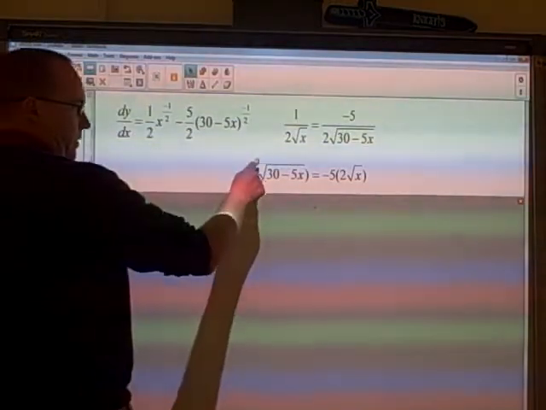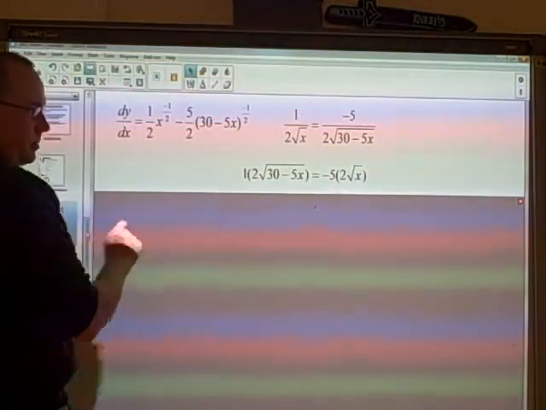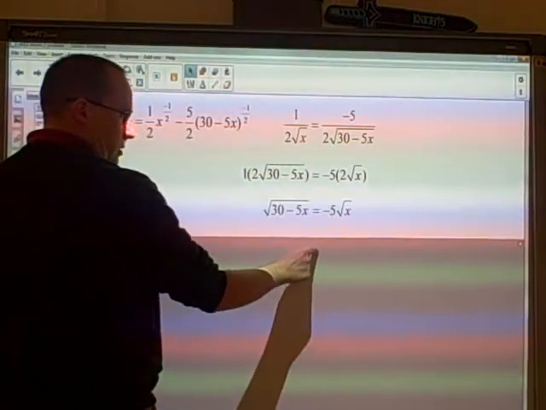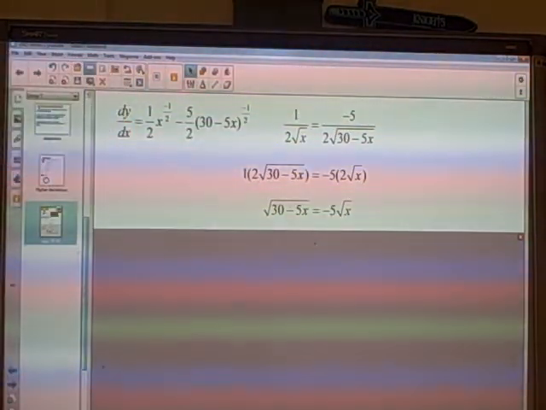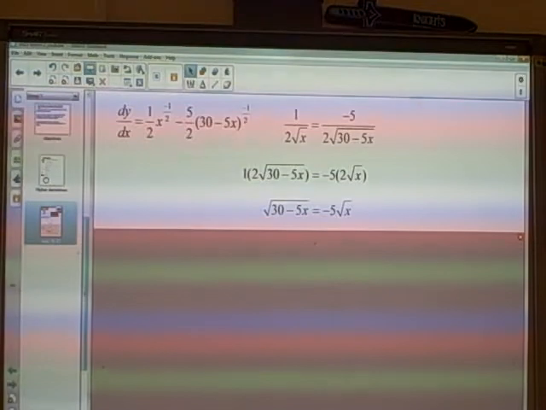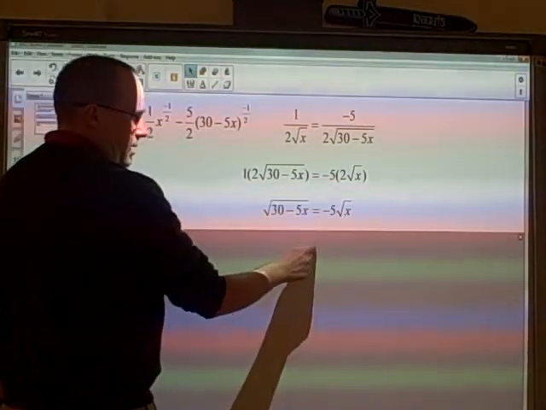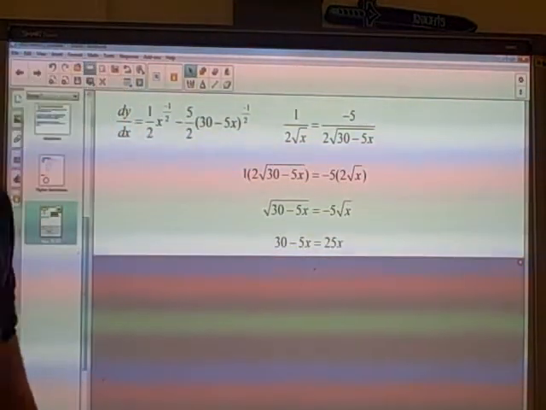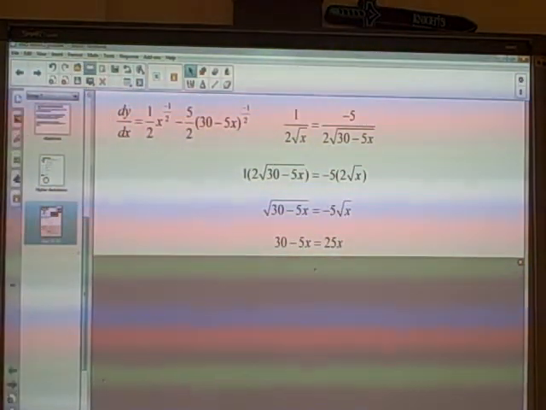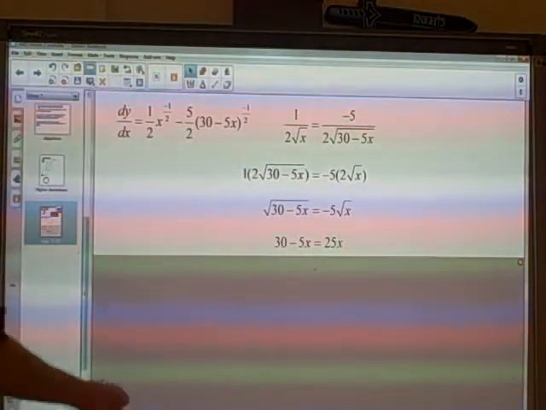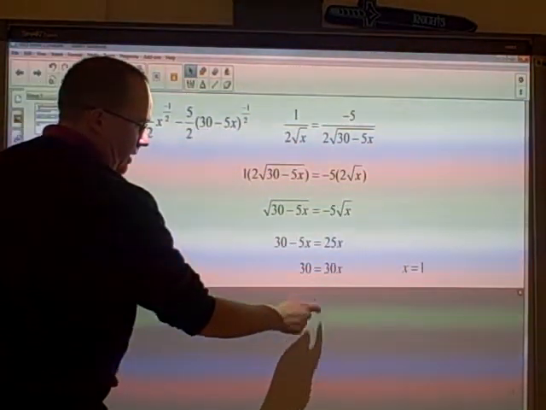Also, I can see that both of these have a 2 in here as well, so we can divide both sides by 2. 1 times 2 is just 2, so that could all cancel too. And then we've got something much nicer to solve. Not too nice because we've got 2 square roots, so perhaps if we square both sides, that'll take care of that. When we do that though, it's going to be very important at the end of the question to substitute back to make sure that we don't have any extraneous solutions. But now you can see this is going to solve fairly easily.